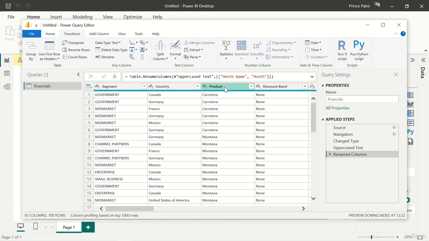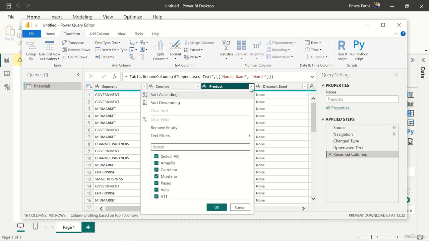Perfect. What we will do next is go to the product field. Where is the product field? Here it is. We will go to the product column, select the drop down, search for Montana, and remove Montana for now. Why are we doing this? Let's say we know that one of these products, Montana, was discontinued from last month.